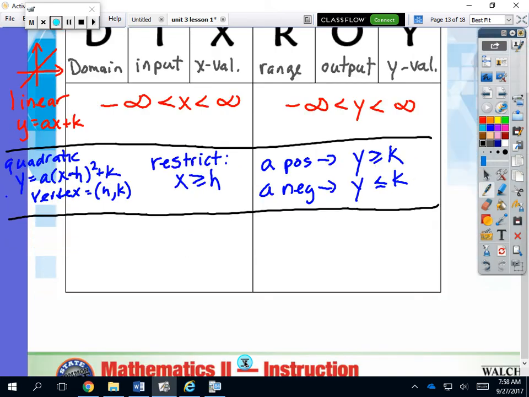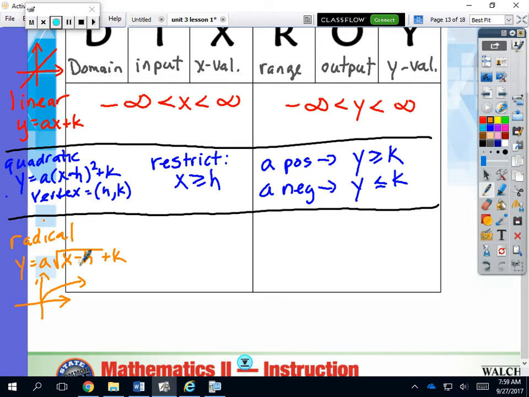Radical function, we can write it in the same form as the quadratic, so a, except now I'm going to do a radical symbol, x minus h, plus k. Now this one I don't have to restrict, because if you remember what this looked like, the parent function looked like this. So that's going to pass the horizontal line test. So I don't have to restrict the domain, but I do have to remember that there's a lowest point in that domain, because we're talking about real numbers, so you can't have negatives under that radical.